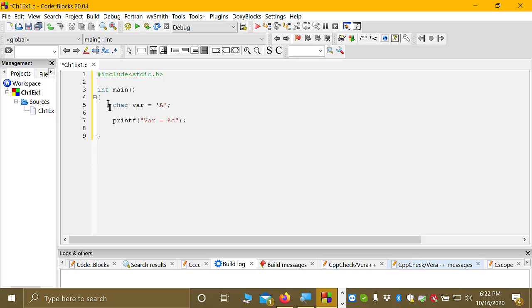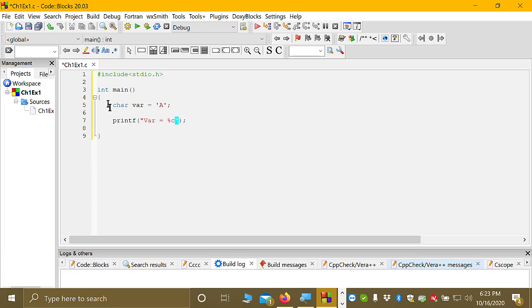Maybe I forgot to mention that the variable is used to store data. There are all kinds of data types. C comes with a basic set of data types, and eventually we will be creating our own more complex data types.